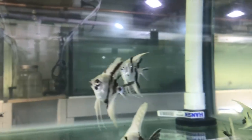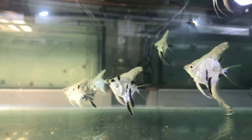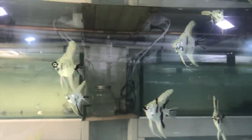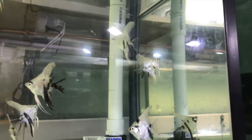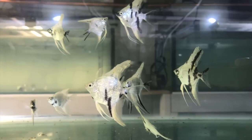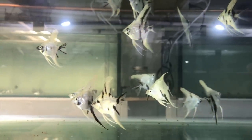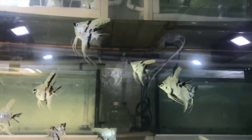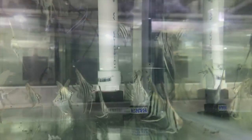Up here we've got our panda angelfish — these guys look great. Compared to my hand they're pretty small and they've got some growing up to do, so if you buy them now they'll be in here for about another month. They've been eating tons of flake already and we haven't had any losses. I'm going to keep a few to breed myself, but these will be available too. Don't feel like you have to buy any of these fish — just watching is super helpful. I got these for myself and just added a couple extra to the cart for anyone interested.